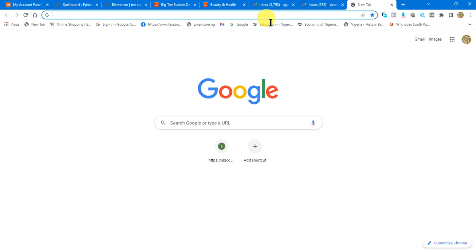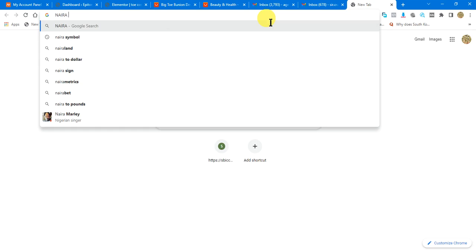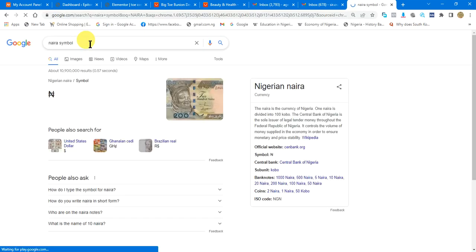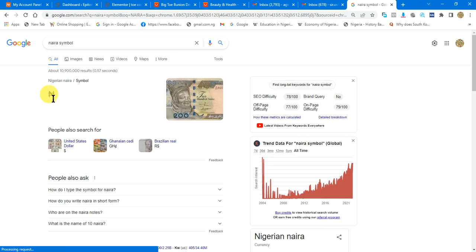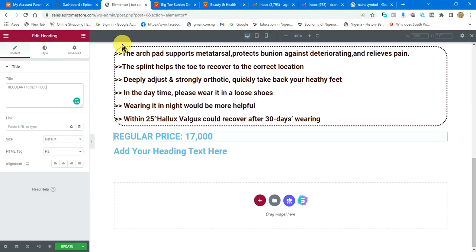Just open a new tab and type naira symbol. Search for naira symbol. When you see the naira symbol, click, hold, highlight it, right click on it and copy. So go back to the regular price and paste the naira symbol. You see that now? The same thing, you can do for that one too.